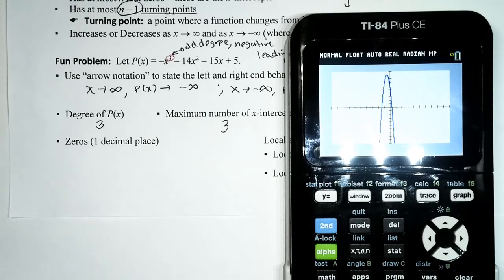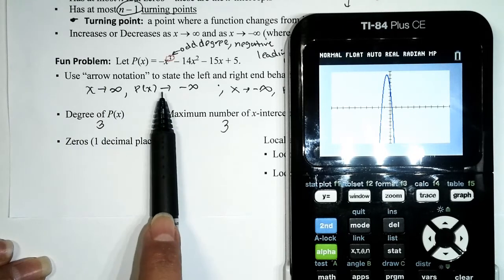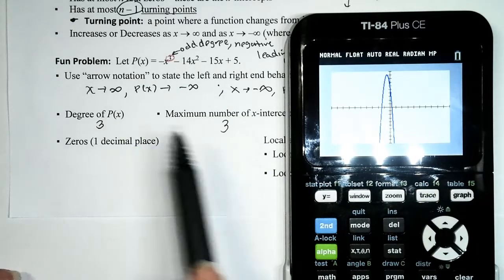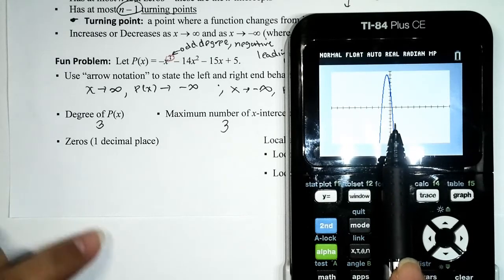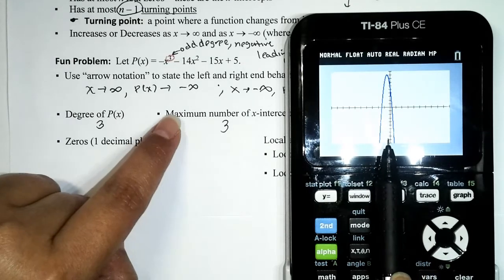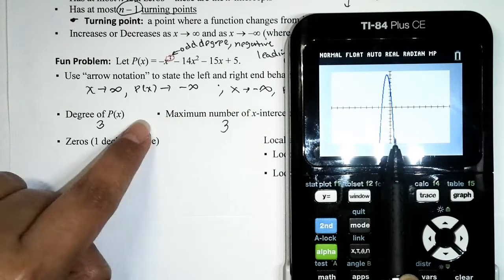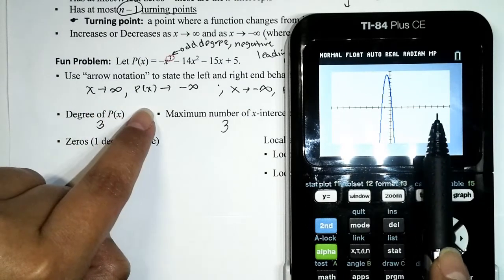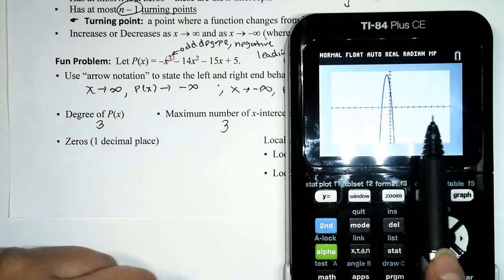Okay, so we had said that as x approaches positive infinity, the function value should approach negative infinity. Did I type it incorrectly? Yeah, okay, cool. So as we pull to the right, I can see that the function value is decreasing. Okay, that's good. Now let's see if we can see the left end behavior. As x approaches infinity, as we go to the right, the function value should go towards negative infinity. And that's what we have.